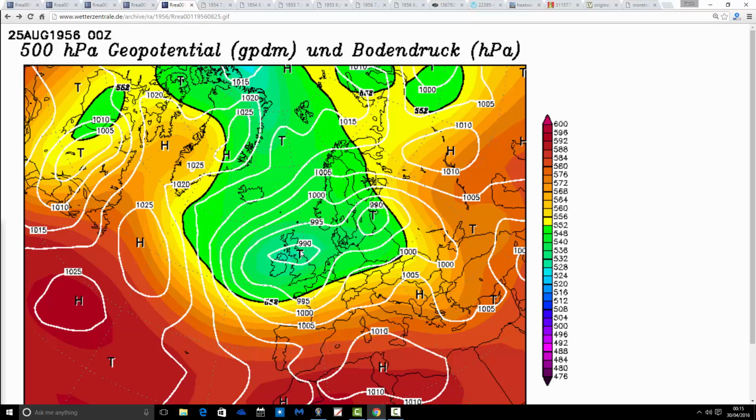This is a really autumnal looking chart on the 25th of August 1956. Tremendous amounts of hail occurring around this month as well. So there's flooding at Tunbridge Wells. There's hailstones going to 4 inches deep. I think that's in Tunbridge Wells as well. So incredible amounts of thunder, heavy rain, gale force winds, cold temperatures. It really is the worst of the worst when it comes to summer months. 75 millimetres of rain at Somerset on the 25th, and also in the Borders on the 27th.